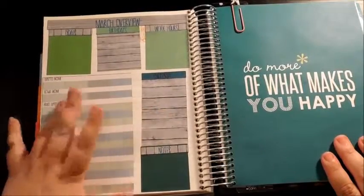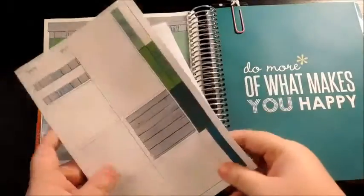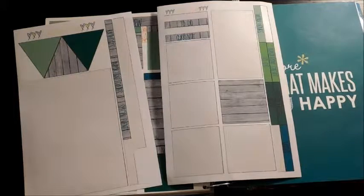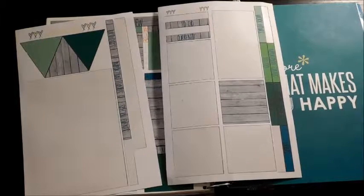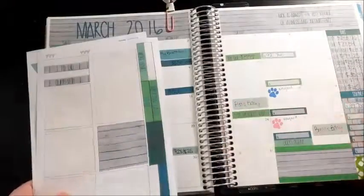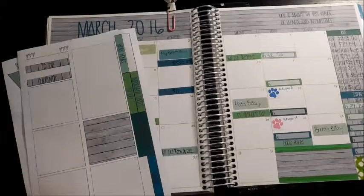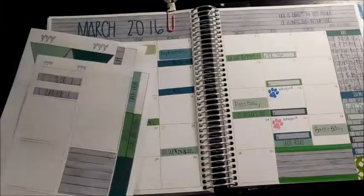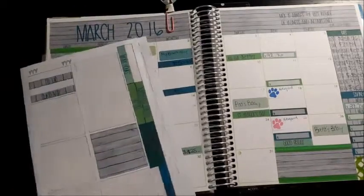So I have this kit here. I'm listing it for $4 because it is the 2 sheets. And truthfully, you could get 2 months out of this because there's still 4 boxes left. And then there are 1, 2, 3, 4, 5, 6, 7, 8, 9, 10, 11 headers. So you could easily move some of these over into this. You could use some of them for your weekly spread if you wanted to. They wouldn't fit because these boxes are too wide and too tall. But they could add some spice to your weekly spreads, especially the diamond or the triangles.